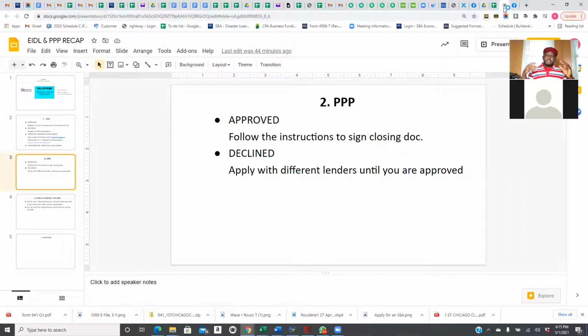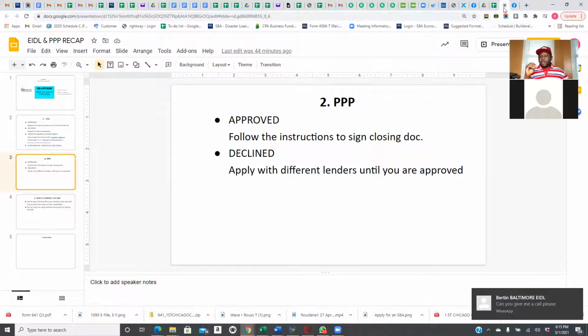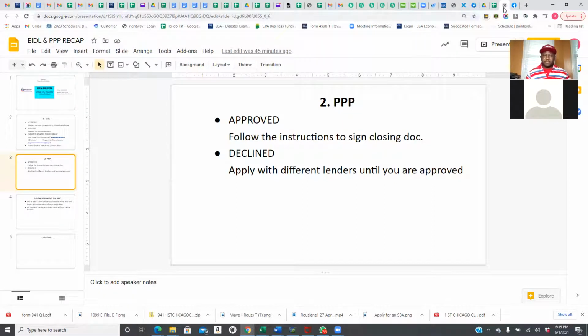Because listen, this program is run by people, and those people are overwhelmed. I have people who were declined. We just went back and applied again using a different email, and then they were approved. Can you imagine? It means that the person who is actually in charge of this maybe declined it by mistake, or didn't really know how it works. Yes, I have people with the same lender who got declined. I called him, said send me a different email. He gave us a different email. We applied again, and then the person got approved.